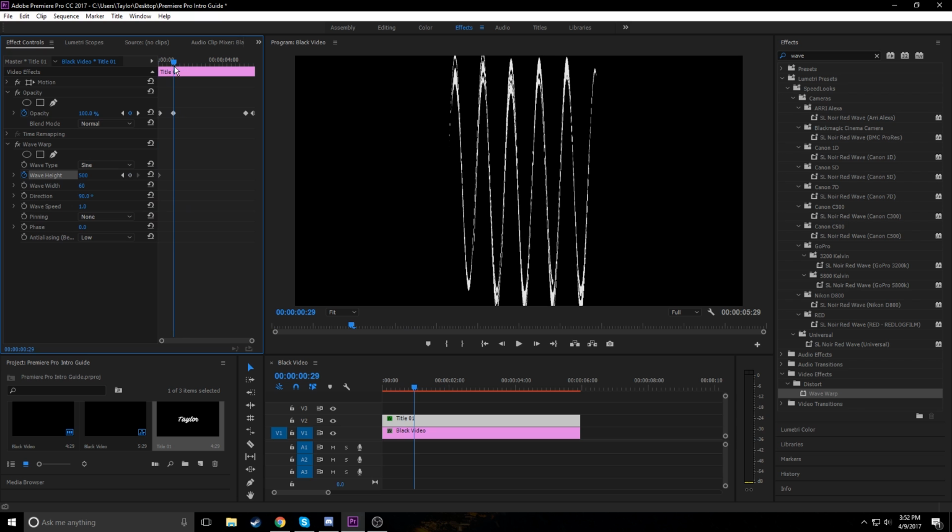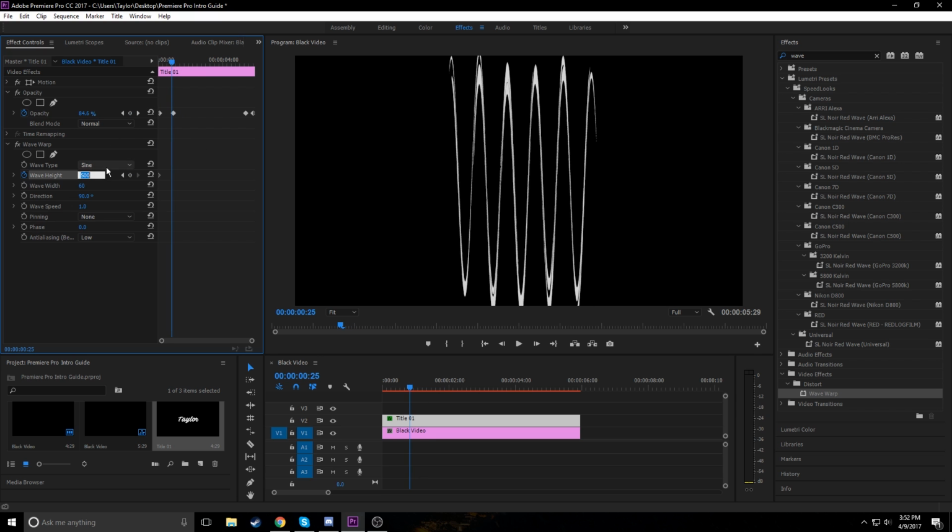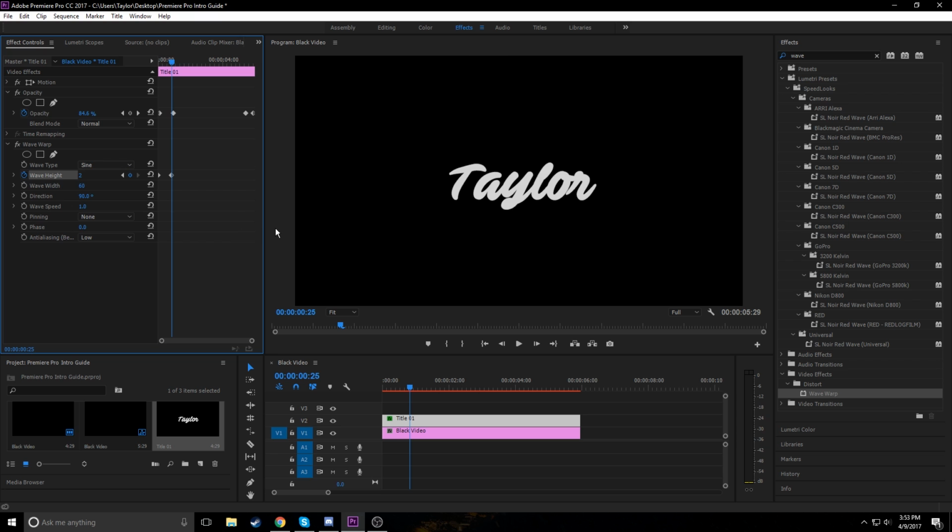And then by the time it gets to the regular opacity, we want it to be at the wave height of 2. So let's see what that looks like coming in. Okay, so you kind of get this effect where it's really big and it's waving in, and then it just transitions pretty nicely. And then we're going to do the opposite here at the end.